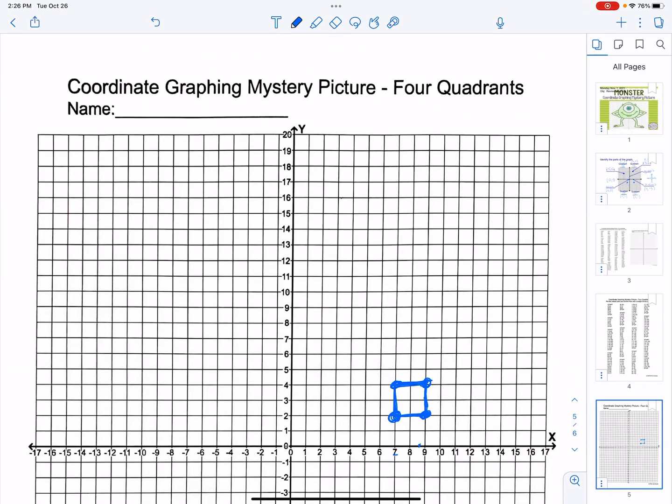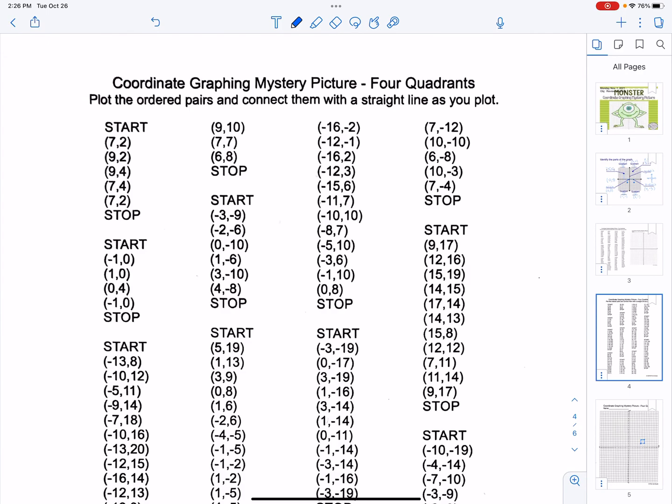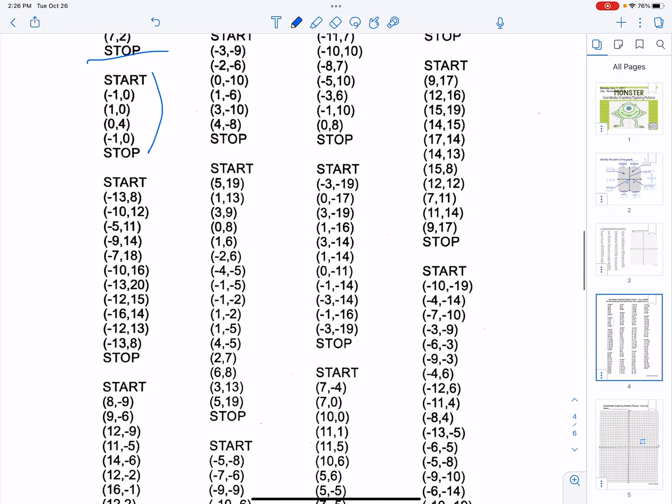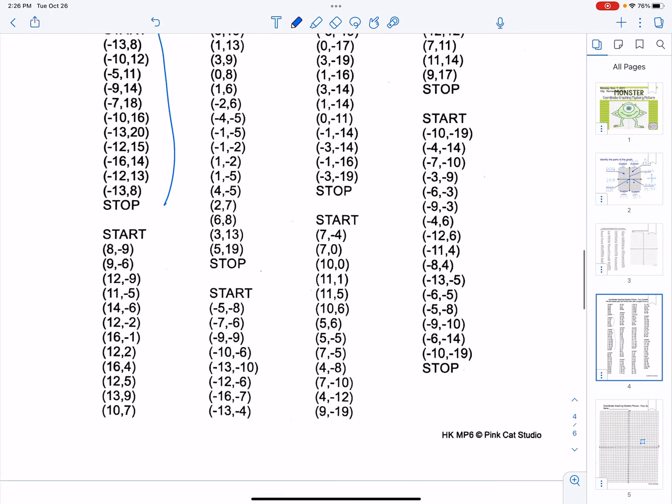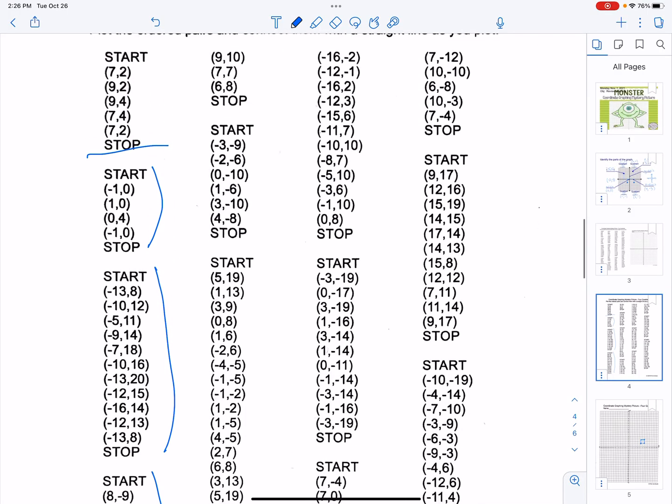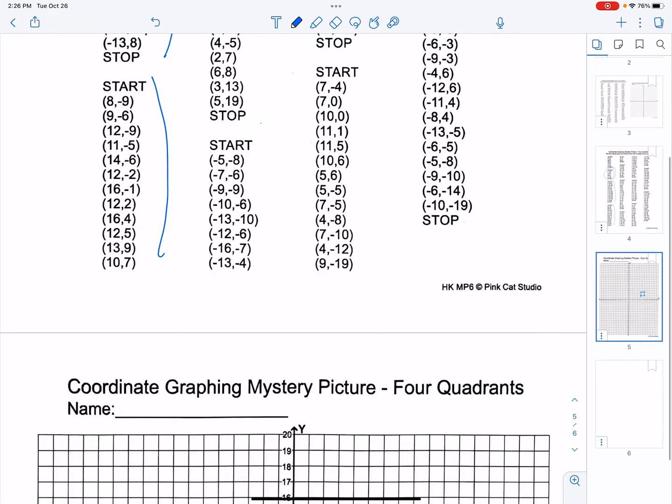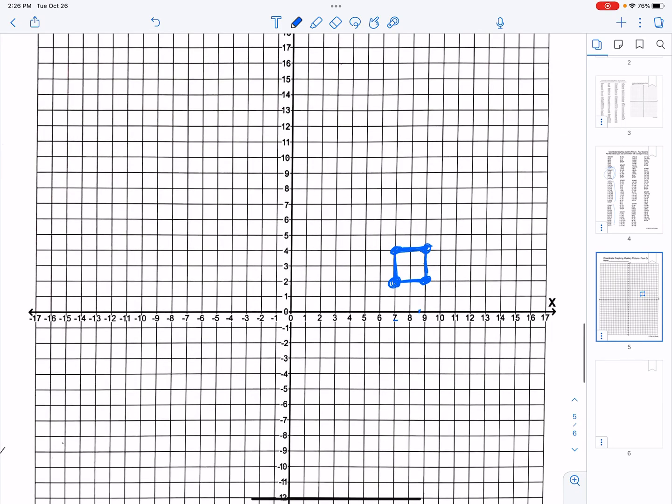So basically that first one makes a nice little box. And then you pick up your pencil. All right? And then you start a new line. And so then you'll do this line. And then you're going to do this line. And then you're going to do this one, or whatever it happens to be, whatever shape it happens to be. Okay? And you will do those. You can do them in any order as long as you do the entire thing. Okay? The entire set of coordinates for that particular graph. When it's all said and done, you will end up with a picture.